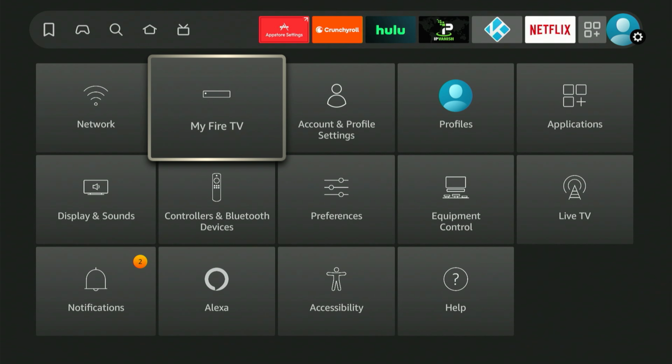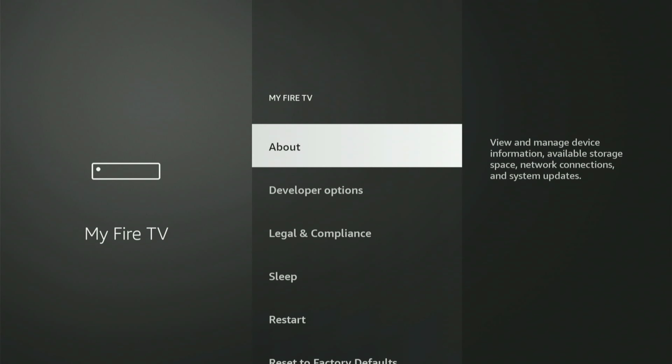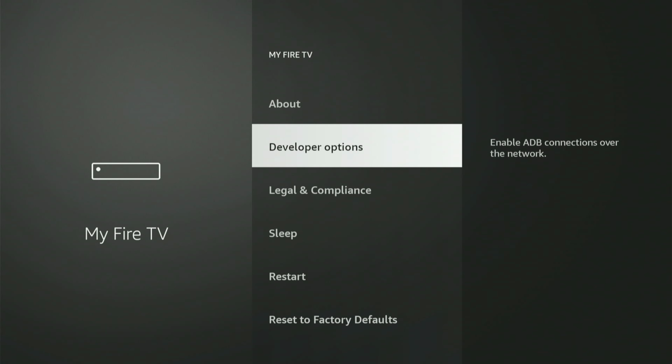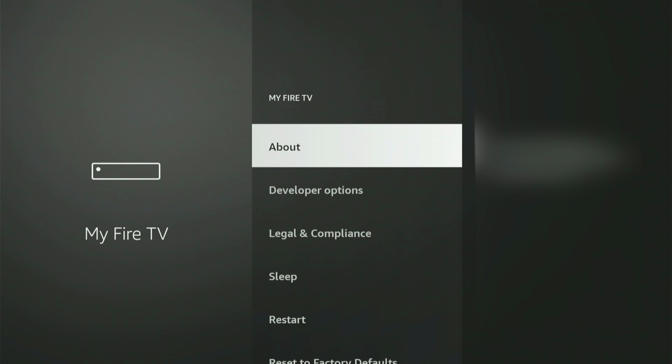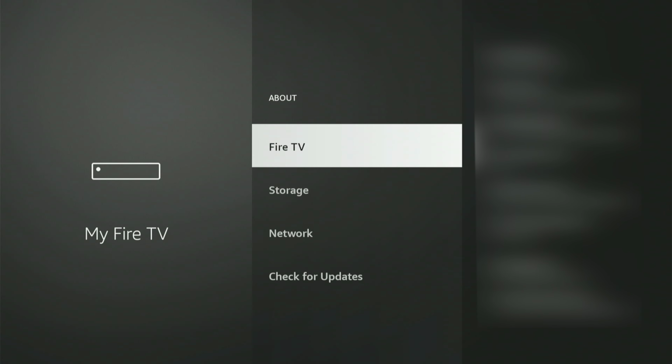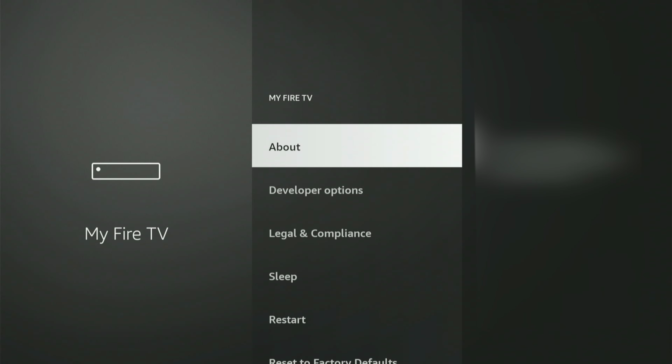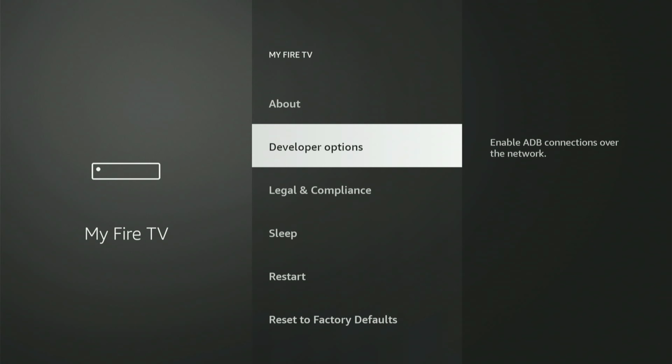Whatever it's called or wherever it is, that's what we need to click. Let's click it together. After you click in, everyone's screen should look pretty similar. My screen might be slightly different because I already have Developer Options. If you don't see that, no worries. I'll show you exactly how to get it. Just go up and click About. Then, with your FireStick or Fire TV device highlighted, click the center button on your remote 9 times. After you do this, a message will appear that says, You are now a developer. Once you see that, press the back button and Developer Options will now be on this menu.